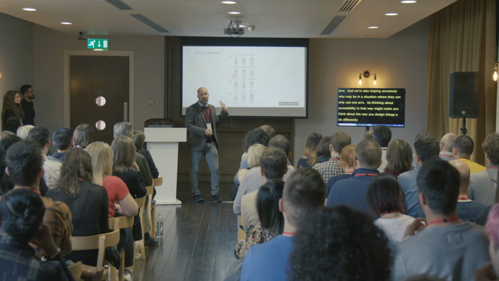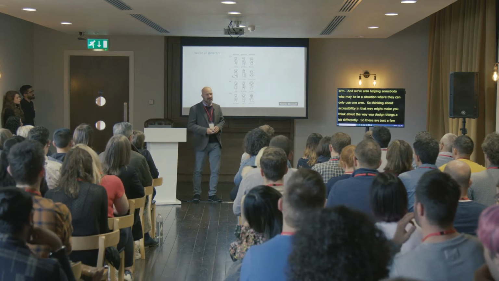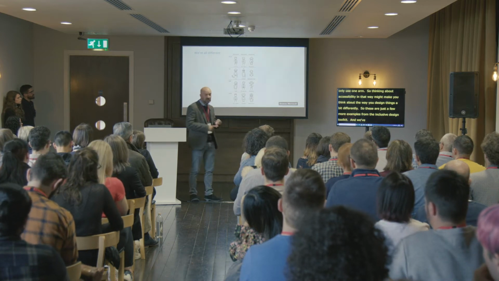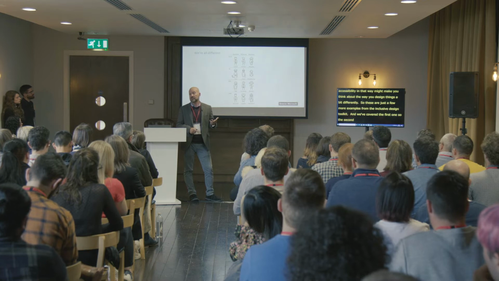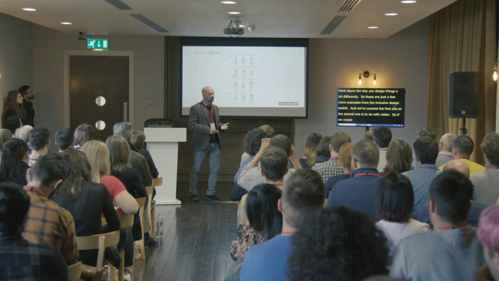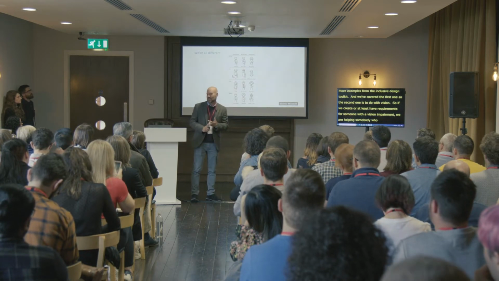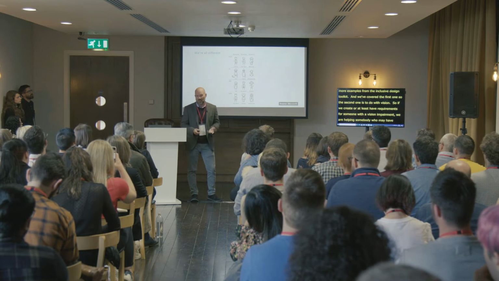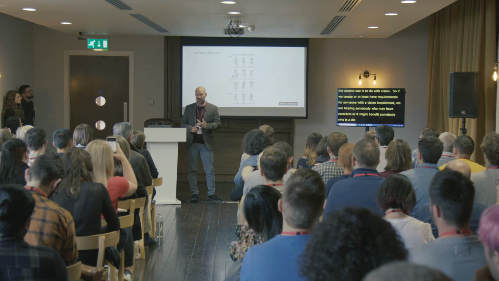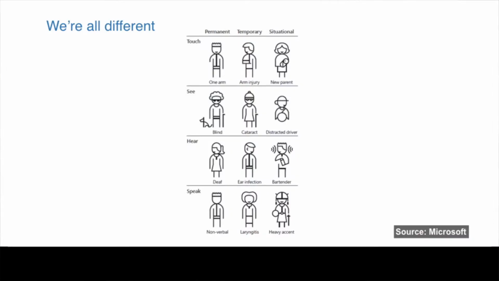These are just a few more examples from the Inclusive Design Toolkit, and we've covered the first one. The second one is to do with vision. If we create or at least have requirements for somebody with a vision impairment, we're helping somebody who may have cataracts, or it might benefit somebody who's a distracted driver. Then if we design for people with hearing impairments, we also help people who may have an ear infection, or somebody in a noisy environment.